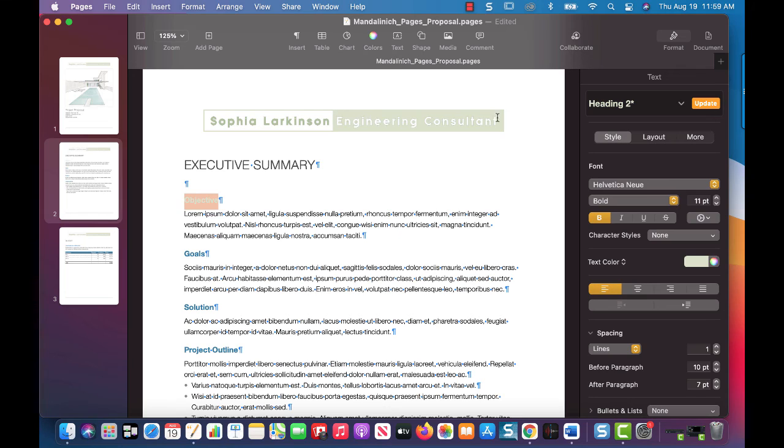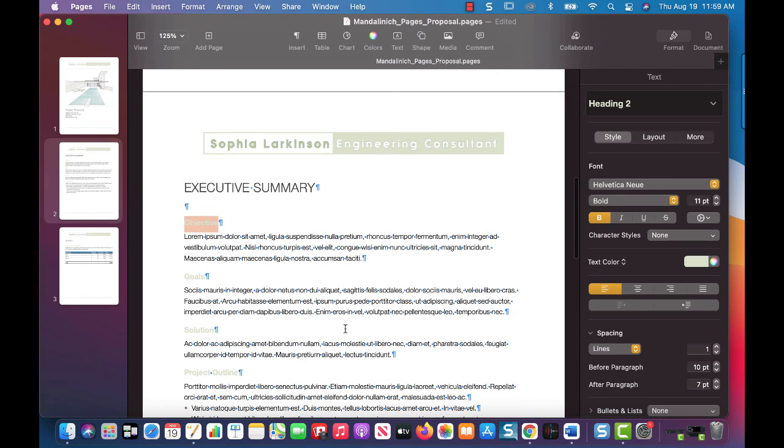So now what I want to do, I'm done with that, so I'm going to close that, and look right here, now that I've made a change to this one, the system wants to know, hey, do you want to just do this one object that has heading 2, or do you want to apply it to everything? I want to apply it to everything, so I'm going to say update, and look, all of them are now that light green, but I think that's kind of hard to read. So let's change it again.